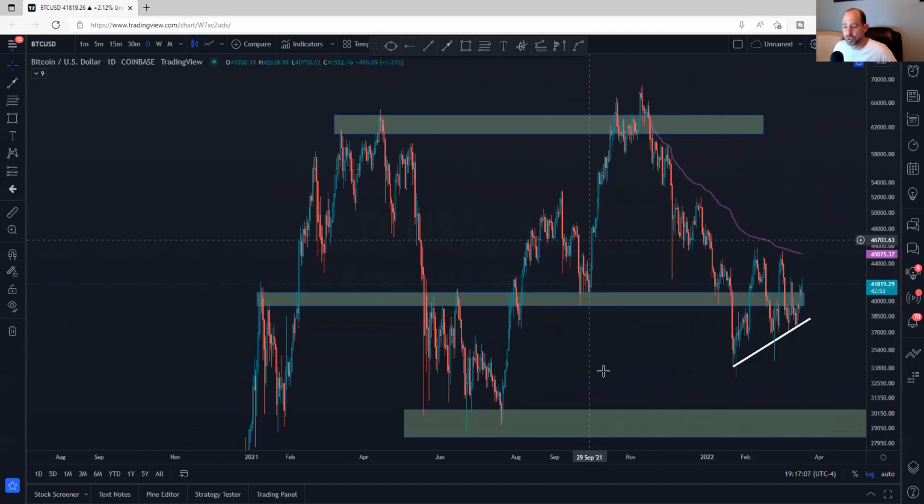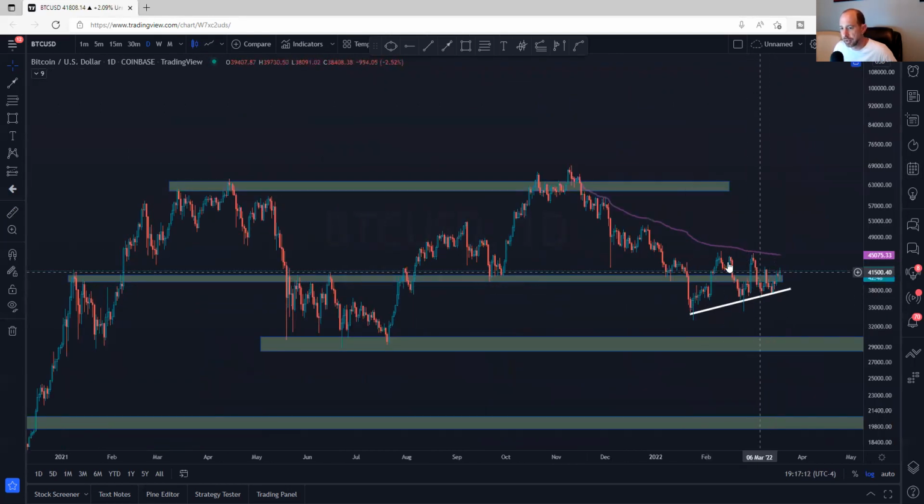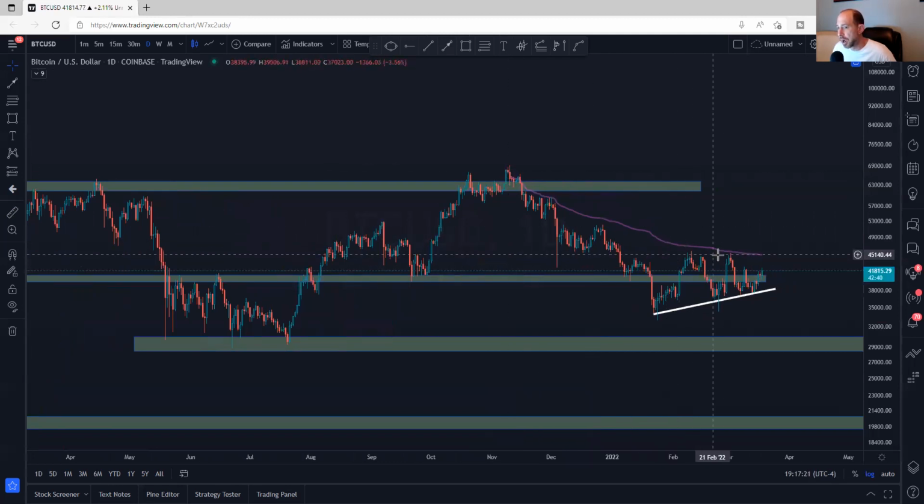So here's Bitcoin, which is real interesting because just looking at this area right here it is kind of wedging a little bit. But this is the VWAP that I'm most interested in off the highs. It came up to it, kind of here. It's respected this VWAP for a long time. So 45,000, right? That is the all clear in my book for Bitcoin. Making a higher high also would be really nice. If it breaks this trend line, I think that would definitely be the bearish sentiment. Being the riskiest of risk appetite.